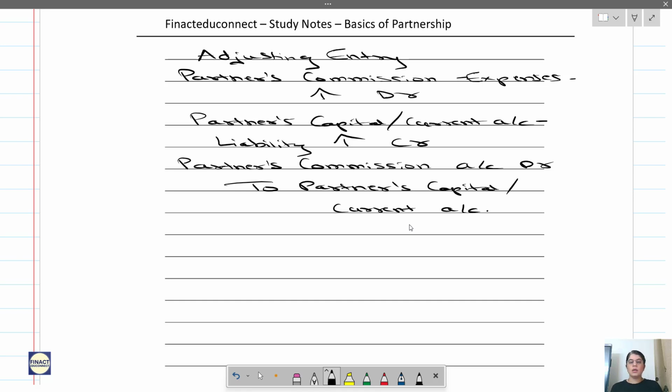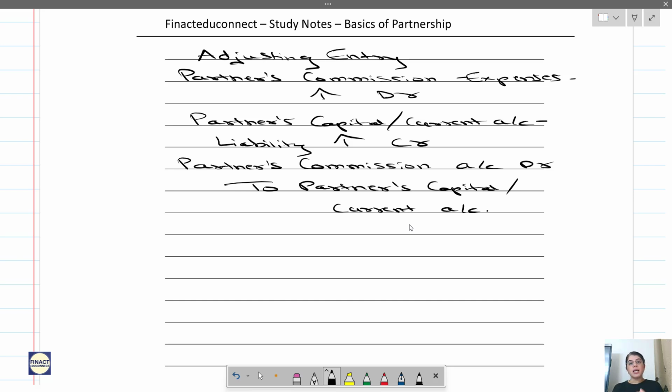Yes, no? Okay, now understand this: whatever transactions we have seen between the partnership firm and partner, everything we have adjusted in the partner's capital or current account. That is the reason it is known as an adjusting entry, except for two entries. What are those two entries? One is rent payable to the partner. We have taken it to outstanding rent account separately. We did not adjust it in the partner's capital or current account. Again, as per ISC, you can adjust it with the partner's capital and current account as per ISC guidelines. Both approaches are fine, but since we are following CBSE, you have to take it separately in outstanding rent account.